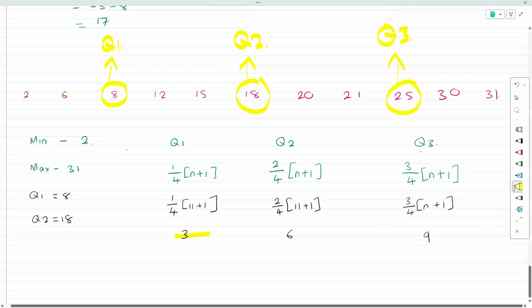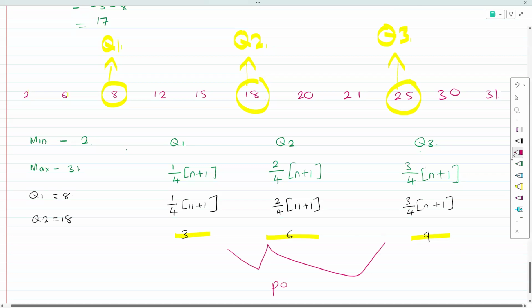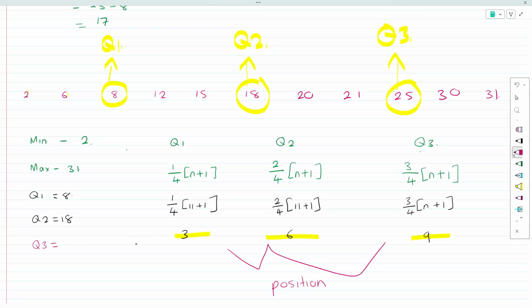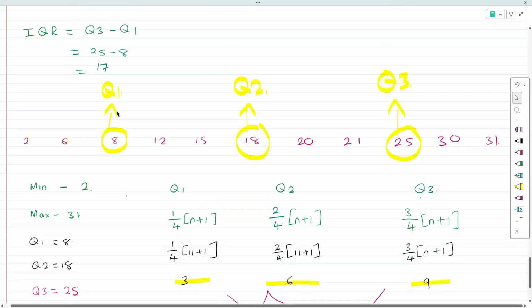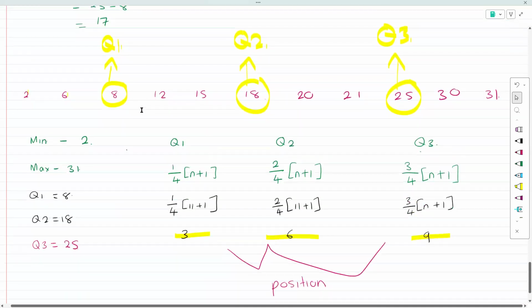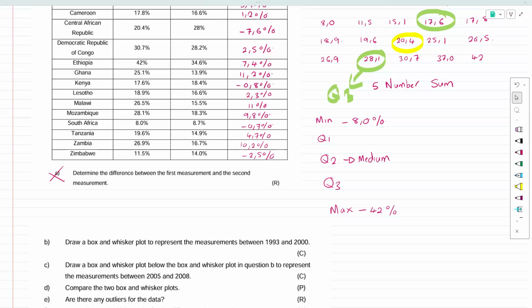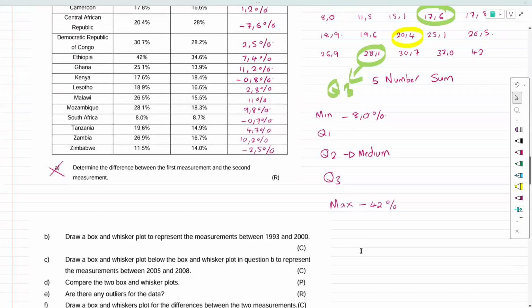Now, again, this is position. Please count. This is position. So count. That's not the answer, but you guys are able to use any method that you want. It's up to you to decide what you want to use. What works for you works for you. Physically counting works. Using the formula works. It depends on you guys. So we're going to move on with the next part.